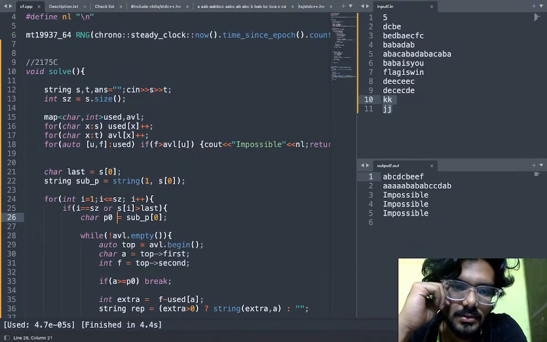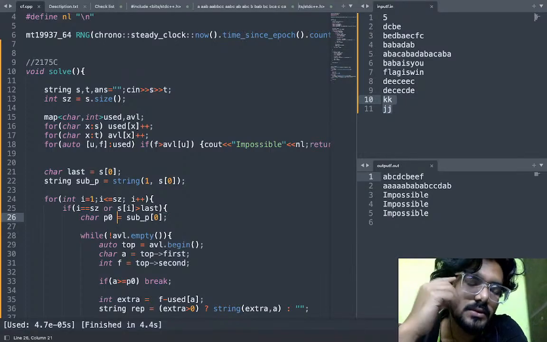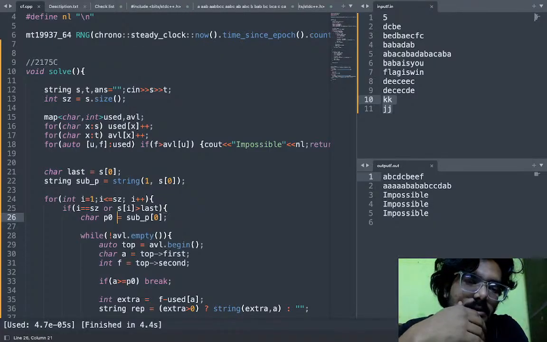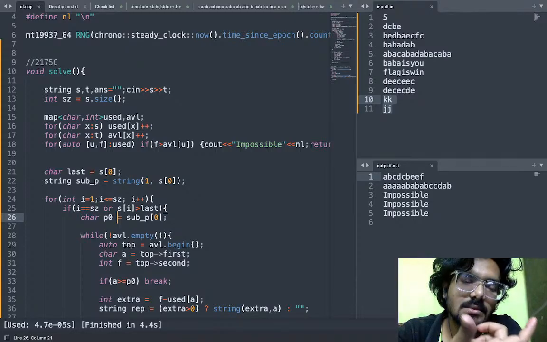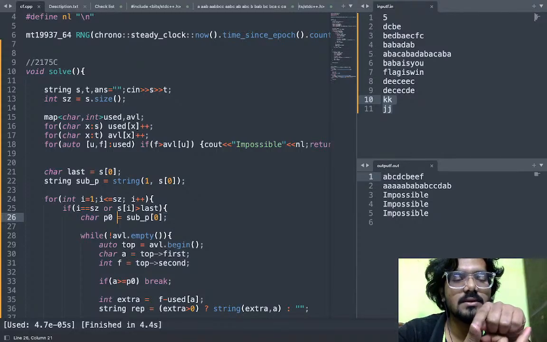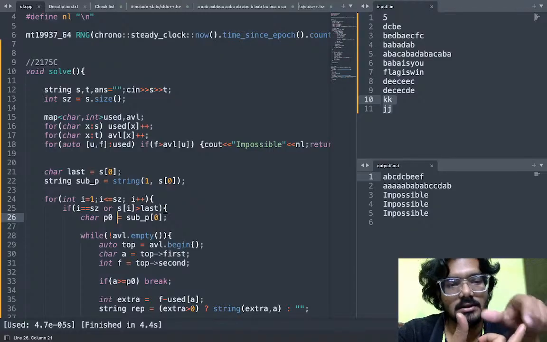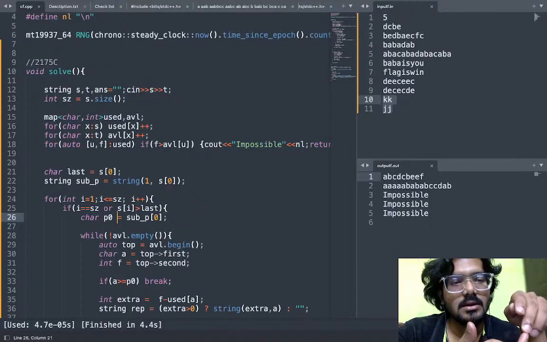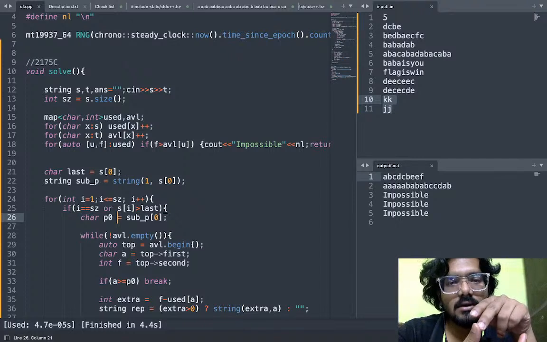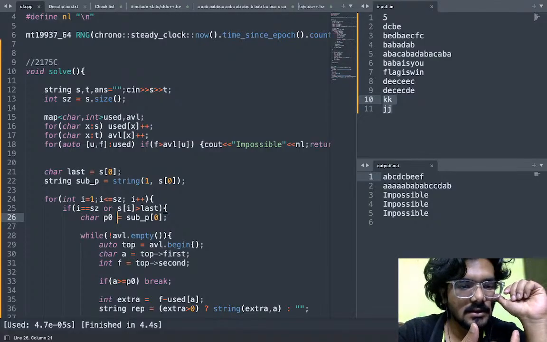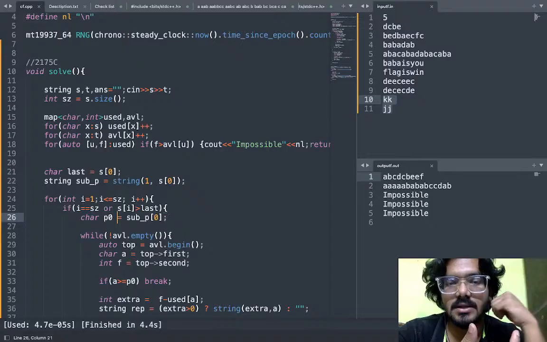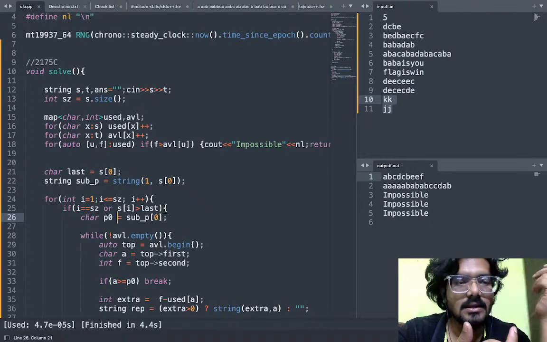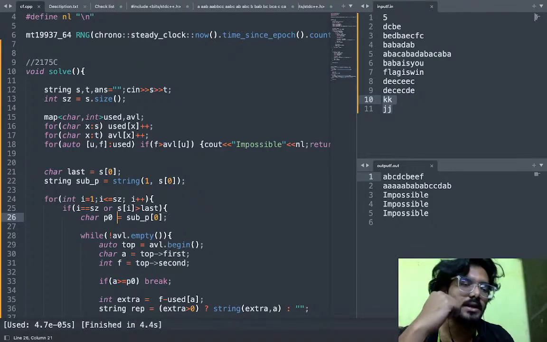If you don't know, substr uses log n time. So basically we are traversing the same substring 2 times, one for counting the position and one for again building the substring. So why not move along the string until I find a character that is greater than my last saved character, and we will consider that as substring, and also a partition. So exactly that is what I did here.